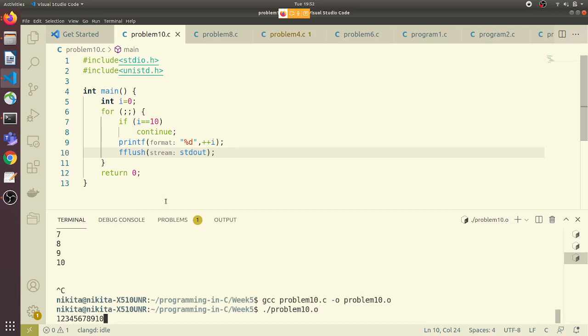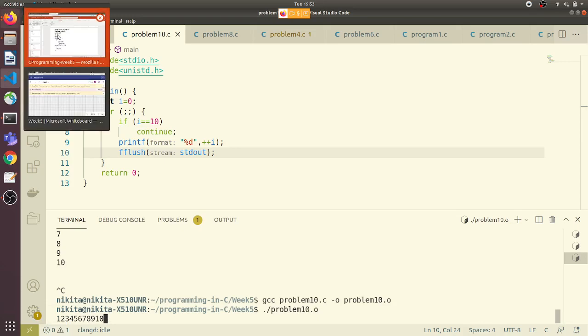It's a forceful way. Flush means force flush. You are forcing the program to flush whatever is there in the buffer to the output. And stdout stands for standard output, which is your terminal. So it is here printing everything, but otherwise it does not.